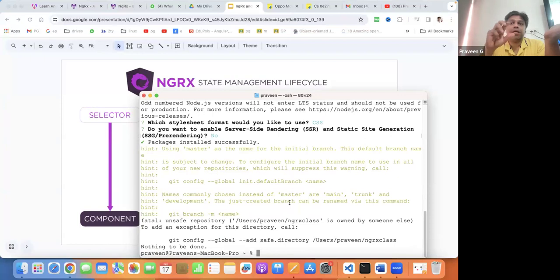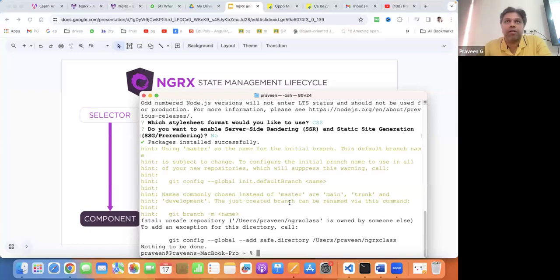You need not include any specific module. So this is the new way of writing the code. I may release some more videos on how to use NgRx for standalone components where there are no modules.